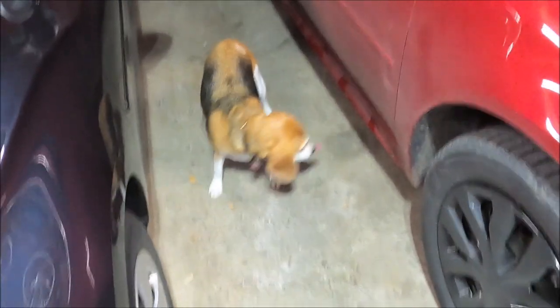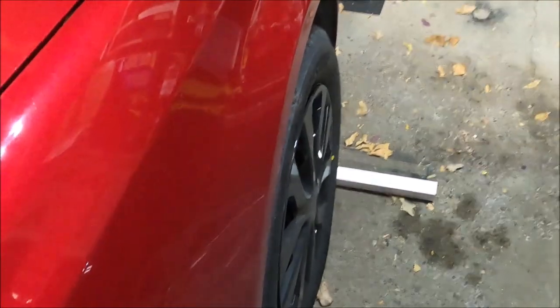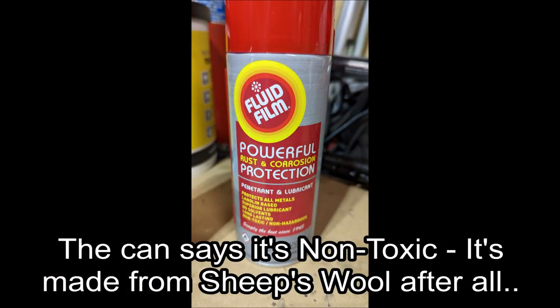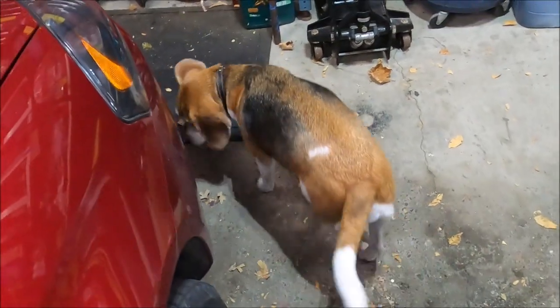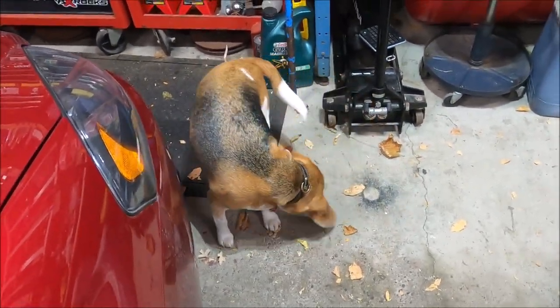Quit licking that stuff off the car, you weirdo. Get. No, I don't know if this stuff's... I gotta read the directions if it's non-toxic for dogs. I probably shouldn't have brought her out here. Oh, Christ. Get back.